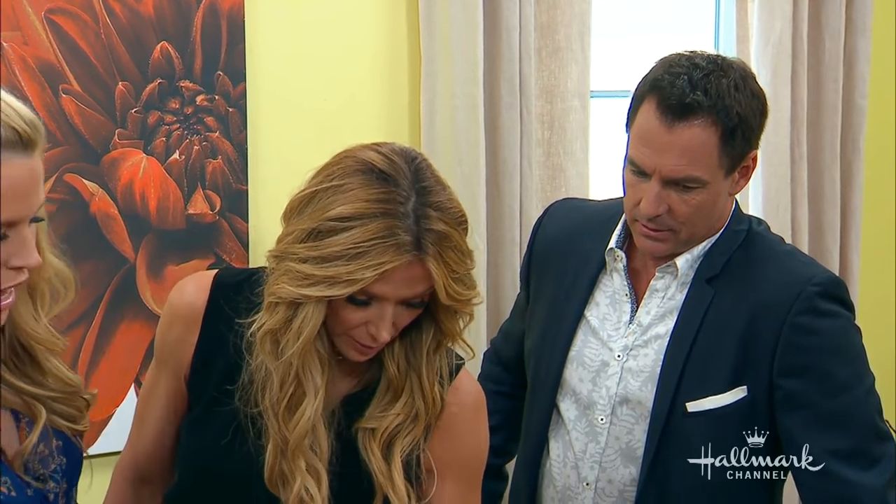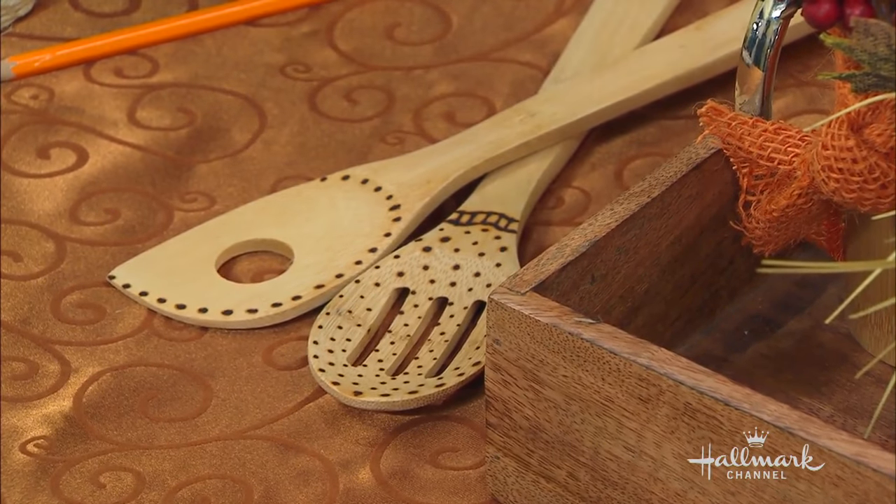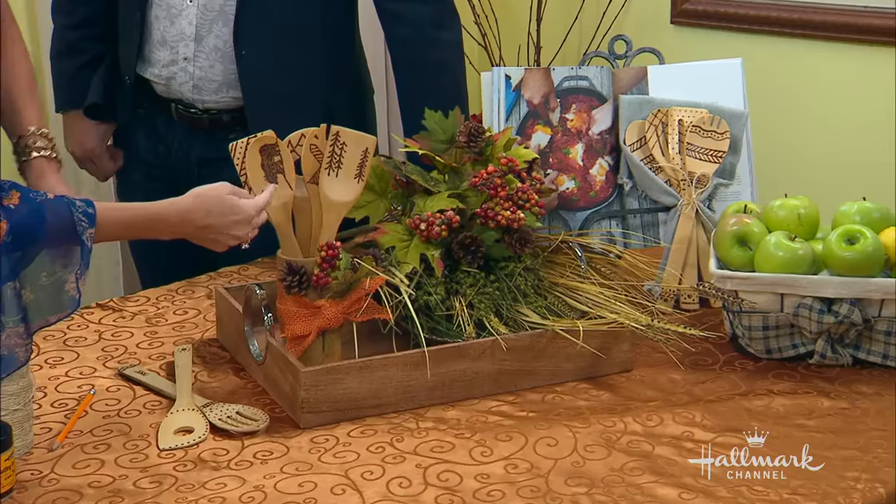Every one of mine are really unique in nature. What if you were not as crafty as some people — could you still do this? Because it looks kind of intricate. Well, actually, this one's just dots, so really all you need to do is hold it in the same place for a while. But to get something like this — the California bear and some pine trees — that is hard.